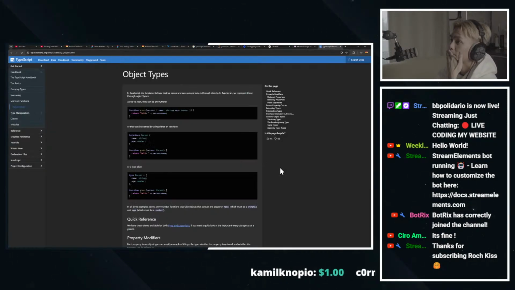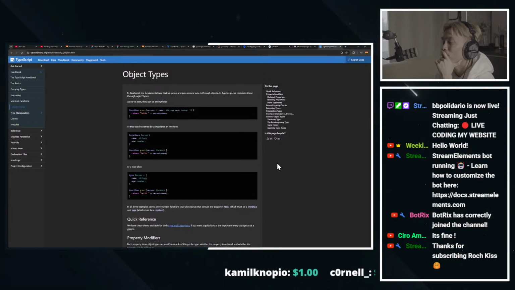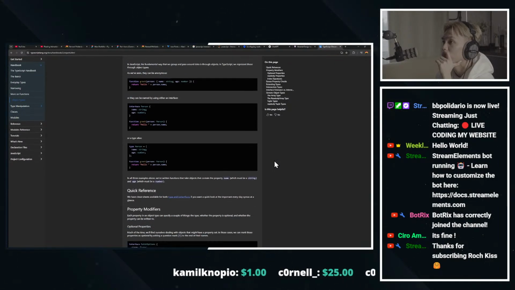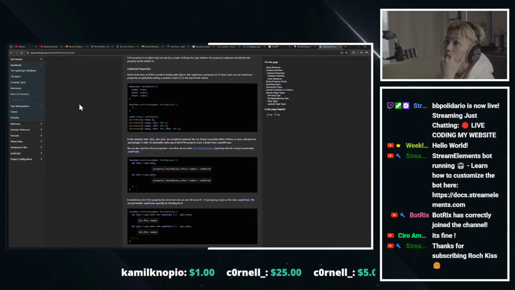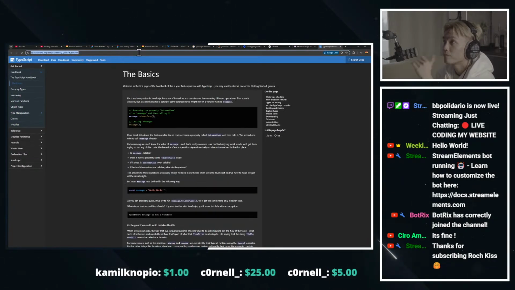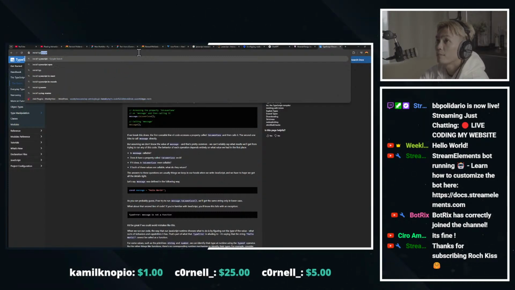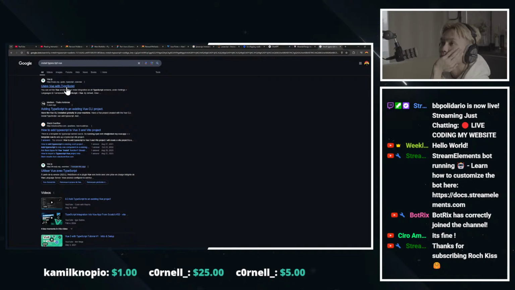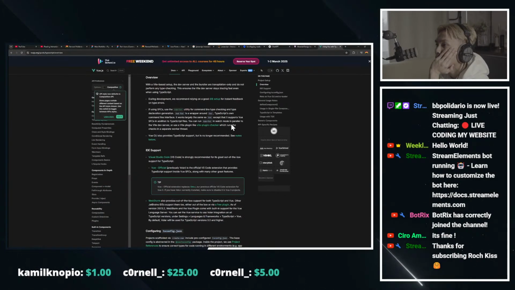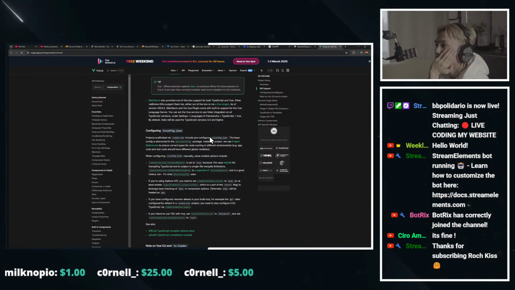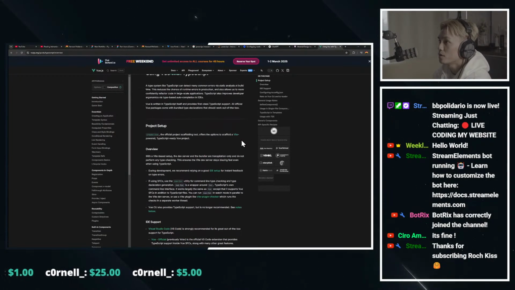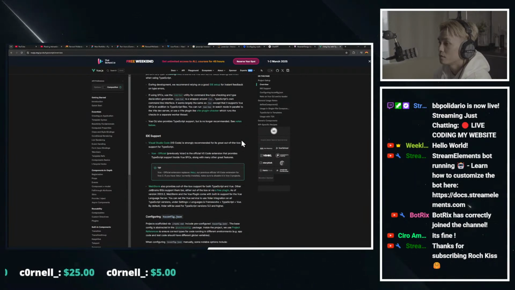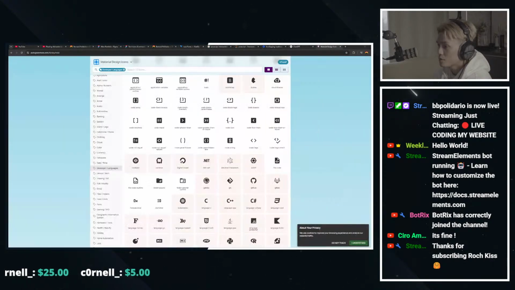Install TypeScript view. Oh yeah, I don't have tsconfig, that's why.